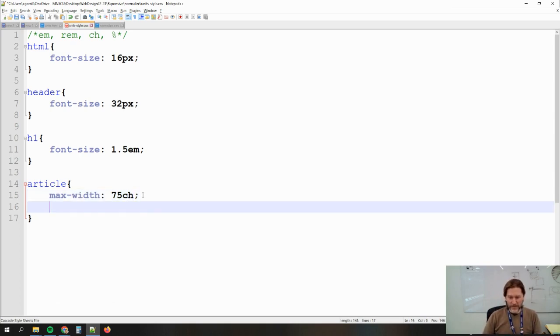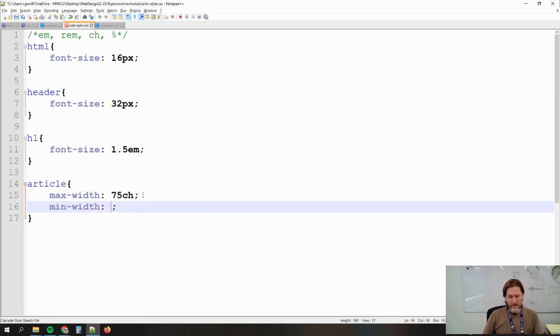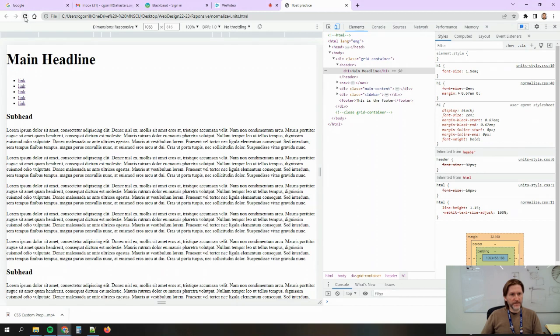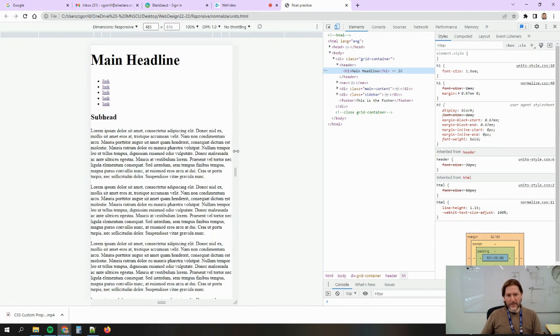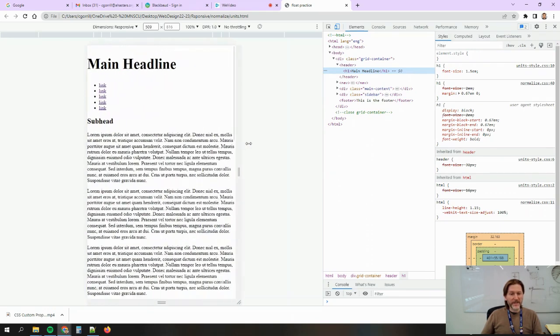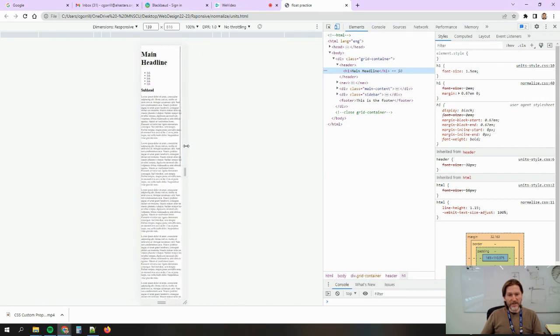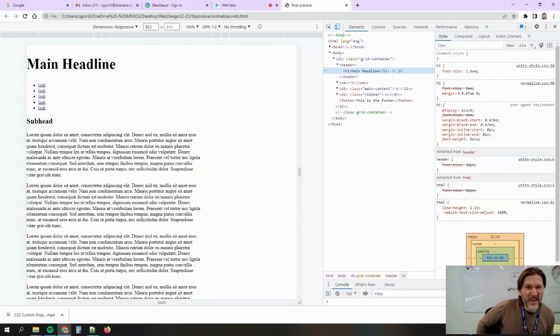And then I want to set a min-width on it. Min-width, 36ch. I'm going to save it, and we'll check it in the browser. Now you can see that my articles are 75 characters wide, and they're not going to go narrower than 36 characters wide. I mean, the font got a lot smaller, but it always stayed no narrower than 36 characters wide. Pretty cool? So that's the ch unit.